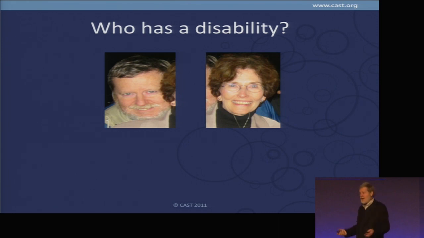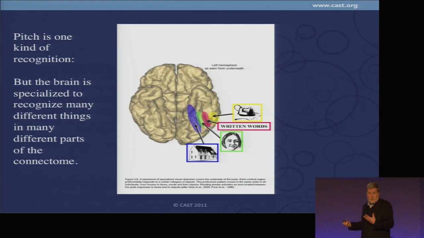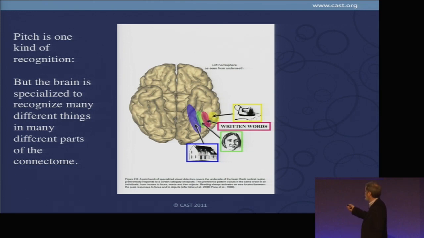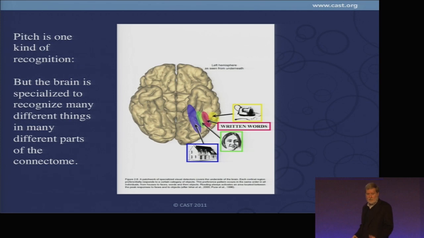In the back part of the nervous system there are other specialized areas. Within vision, there's a specialized area for faces — you recognize faces in an area different from other parts of the visual world. Written words are recognized nearby. There are areas for houses, big objects, and so on. But what's most important is that some people will have much bigger areas for any of these and much smaller for others. We're different even at that — I never use the term 'visual learners'; it's more complicated than that.